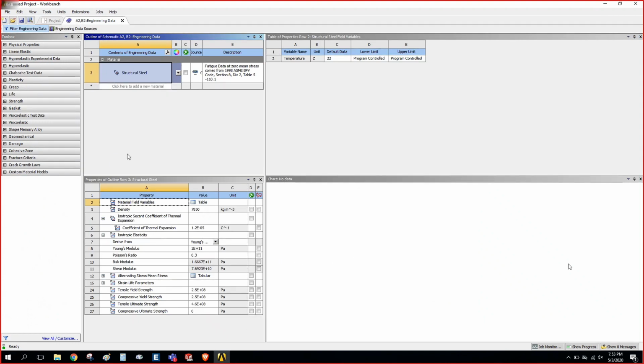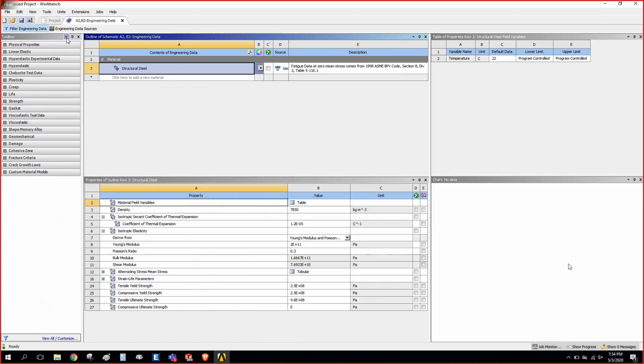So now we're in our engineering data page, and if you've come here before, I oftentimes am struggling to find certain things because I'll accidentally close them. So I'm going to start out by making sure that we have all of our windows visible so that we're all in the same place. I'm going to go ahead and click Reset Workspace. So now we have all of the windows opened up. So in case you were trying to find something and couldn't find it, now it should be there.